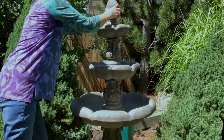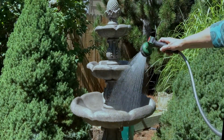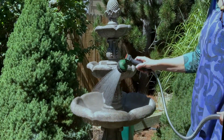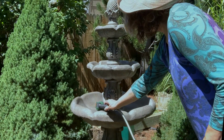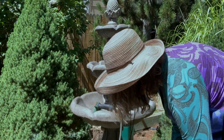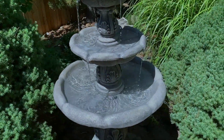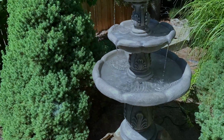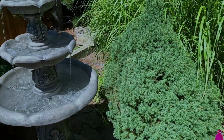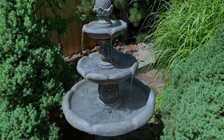And then we're going to be adding some water. You have to fill the bottom basin, and one thing with these kinds of fountains, you do have to be sure to fill and keep that bottom basin filled with water when you turn on your pump, because you don't want your pump to burn out if you let the water get too low. So that's something you do have to be careful of.